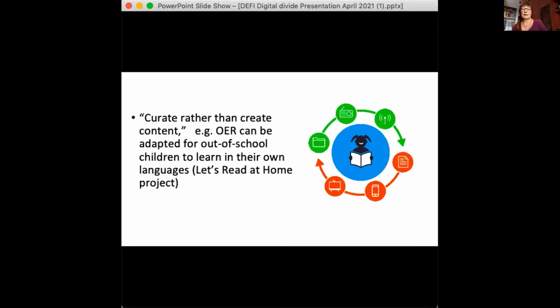Another message is that we don't need to reinvent the wheel, and that keeps the cost low if we don't keep creating brand new resources. It's often more effective and cheaper to build on what's already there by aligning with existing curriculum, keeping hold of the underlying pedagogies, and using the available hardware.